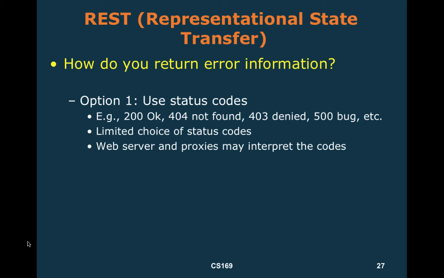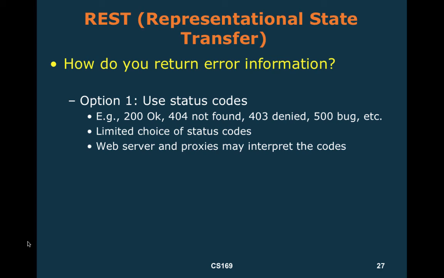One is I find that sticking to these specific error codes is limited, because they were designed to apply to many apps, but they only apply so-and-so to my particular app. So often I need another one that's not there. And then I invent, say, 545. Okay, that's one possibility.